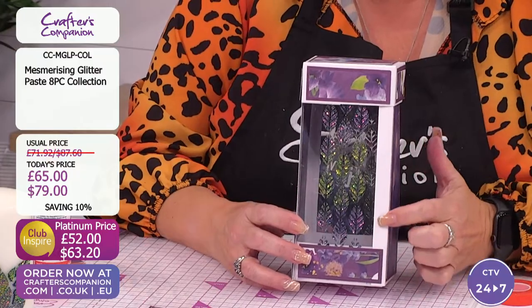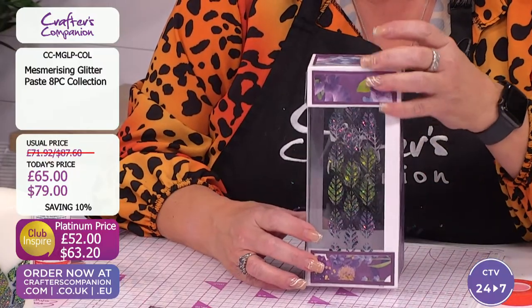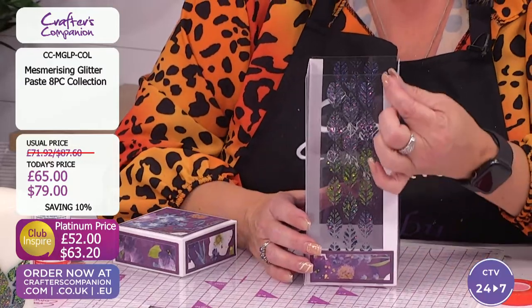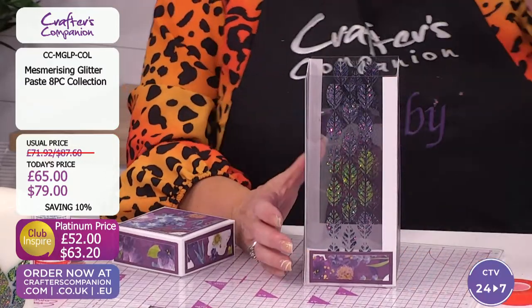And just take the measurement from there right up to the top of the box, because I think it looks nice when you do it to the very top. It is literally just a little sliver that you can get that measurement.